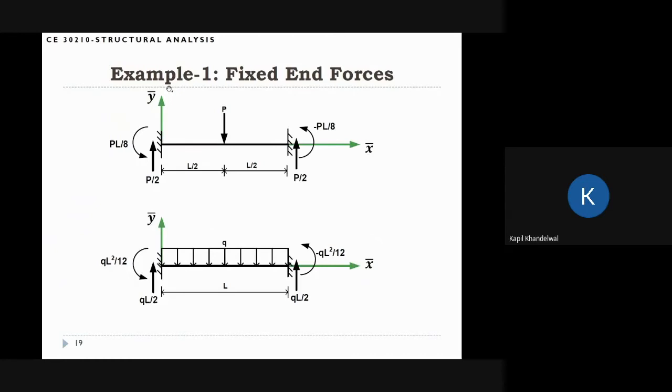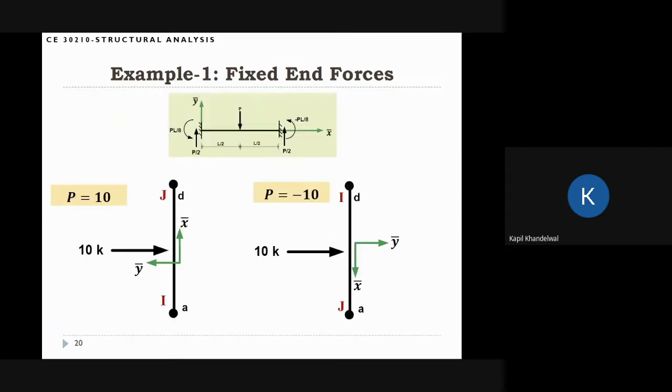So if you know the local axis, for example, local y direction, so if the P is acting in the negative y direction, then it's positive. Okay, because this is the way we define these fixed end forces. Similarly, Q is positive if it acts in the negative y bar direction. Okay, so you have to be careful when you're putting the input data. So input data will depend on what is your y bar direction for a given member, and the important thing is y-bar direction depends on how you define your connectivity.